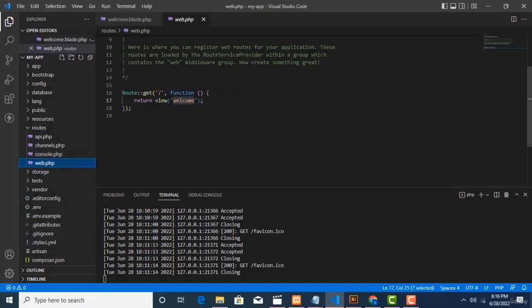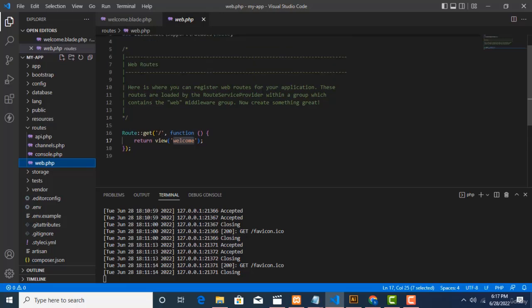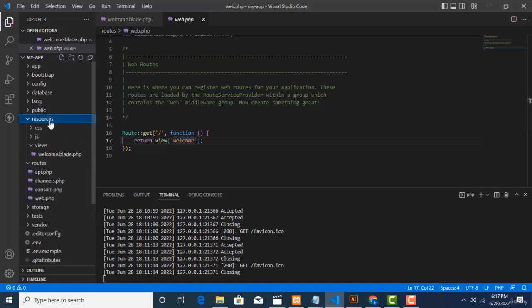Now here you can see this is the welcome page route. We have to call it here. You have to write a slash. If you write this slash, it will display the starting page, the welcome page. If you write slash, return view welcome, it means inside the resources folder, there will be the view welcome.blade.php.